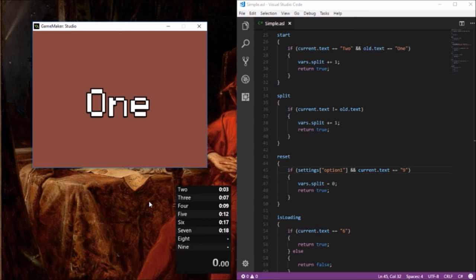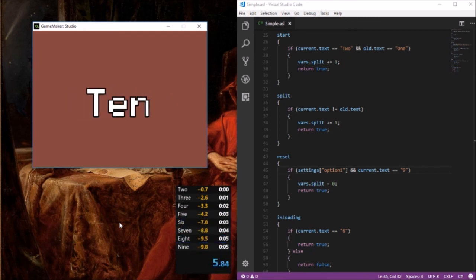So if I change it, actually we need the old text to be 1. So timer starts. We go over here, and let's change it. It pauses the timer. Whenever we get on 9, it doesn't reset. So whenever I hit R, go over here. Oh man, look, 14 seconds flat. That's pretty good. Whenever you do that, you want to reset the timer, stuff like that. And we do have a working auto splitter now.